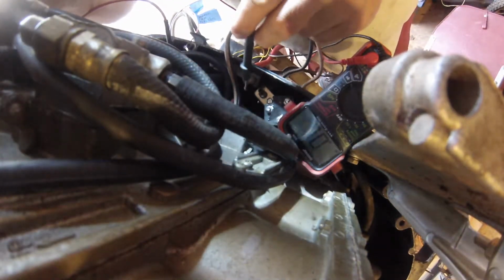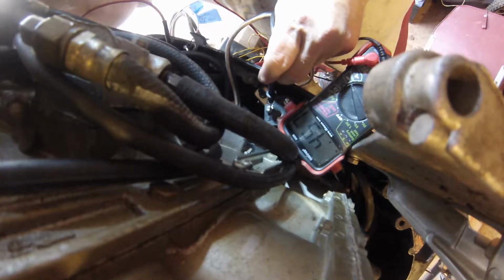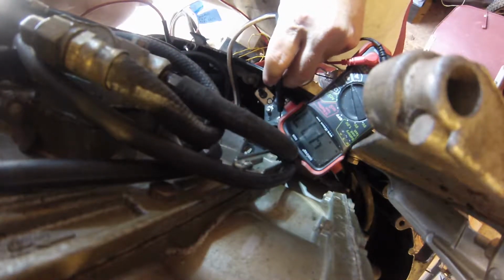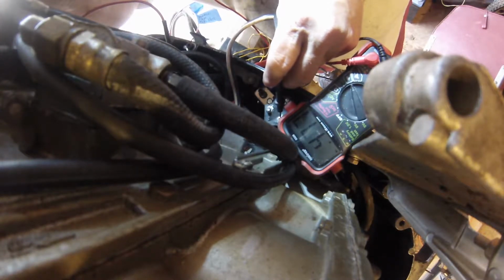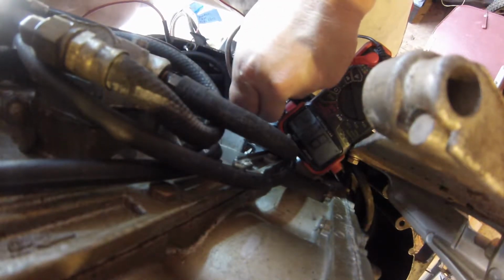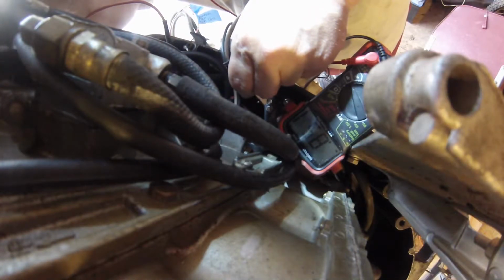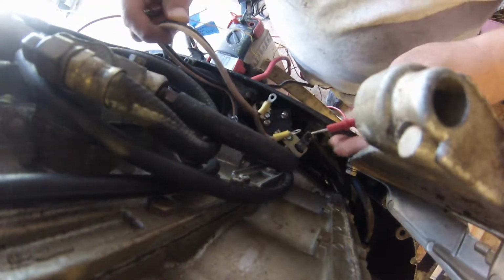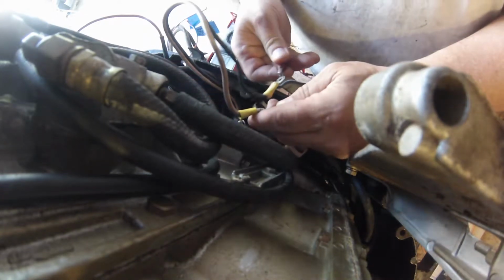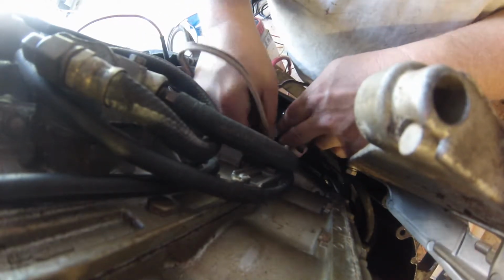So a positive lead on ground, and then we're going to go to terminal A or C. So we got 0.57 is our resistance of that diode. And then if we look at this one, it's 0.47, 475, as long as it's in that range. And then if we look at this side of the rectifier, should be double that, which is 0.851. Alright, so the next thing is this is your stator coil, your alternator. I'm going to just check it and see if it's good. And then it's got continuity. So this is good. This should just go right back on.